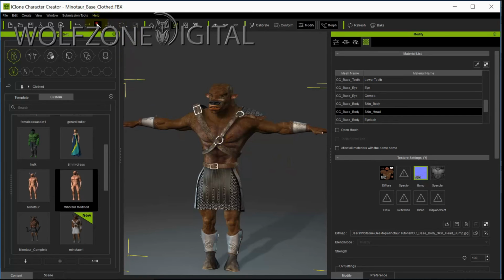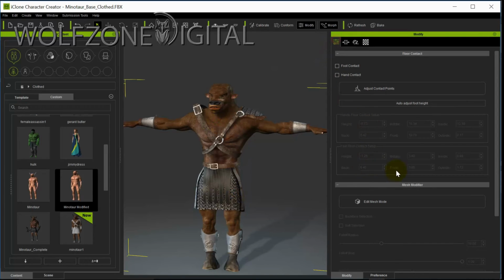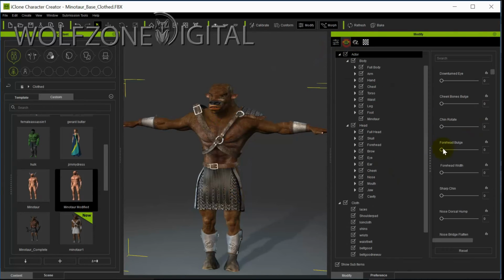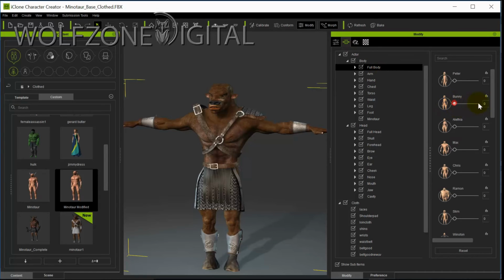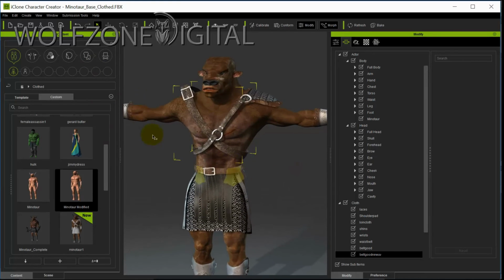So that basically wraps up the whole tutorial. You can then adjust your model as we saw in the past. You can then create additional morphs on your character now that it's fully clothed. You can also now save out these articles of clothing as your own custom clothing that then can be reapplied onto characters.